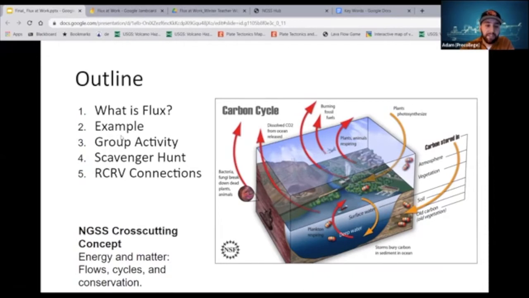And then we have our movie star here, Anna Hughes, who has a really cool video coming up about their work on the project and the sensors that they use to study flux and why they study flux. So this is a fun activity to get you thinking about what is flux in an everyday system? Then going and finding a sensor, probably in your house. I saw some of you put house. And what kind of flux is that measuring? And then we're going to be talking about the RCRV connections.